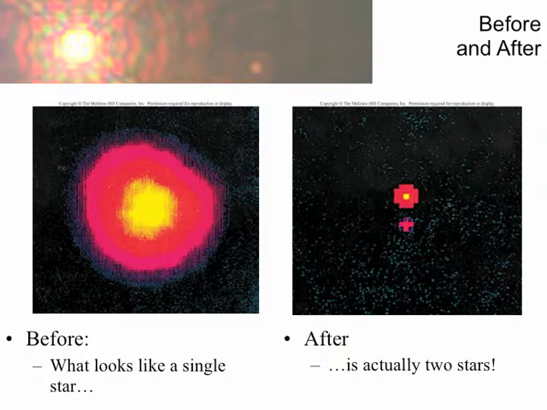Here's an example of interferometry at work. On the left you see a very blurry, spherical-like image that appears at first to be one star. But if we can get a better resolution by connecting and adding the signals together of more than one telescope, then we might get the image on the right, which shows us, with its better resolution, that there are actually two stars present, not one, since it's not blurred out and smeared out in a large sphere any longer.